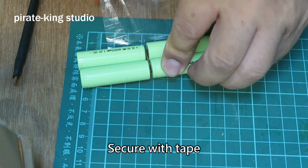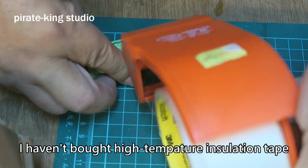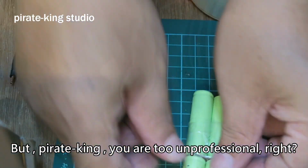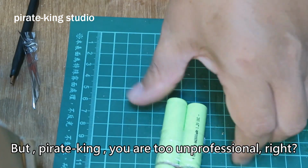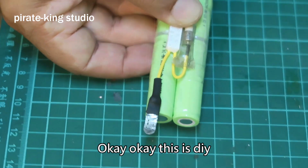Secure with tape. I had bought high temperature insulation tape when shooting the video. But Pyrekin, you are too unprofessional, right? Okay, this is DIY.